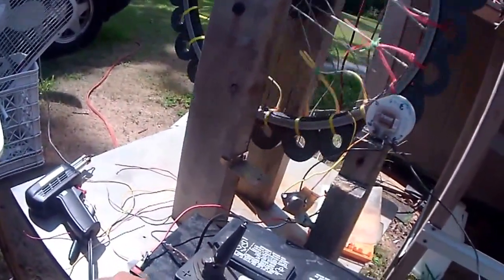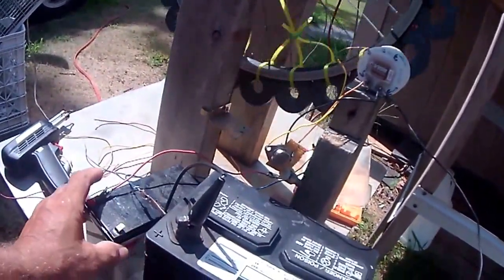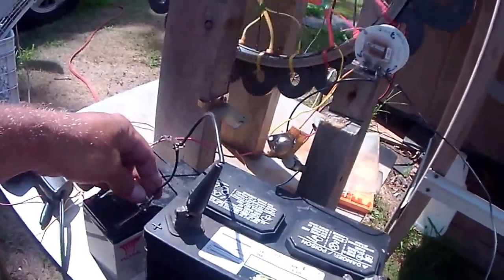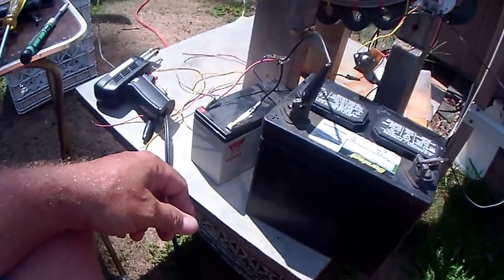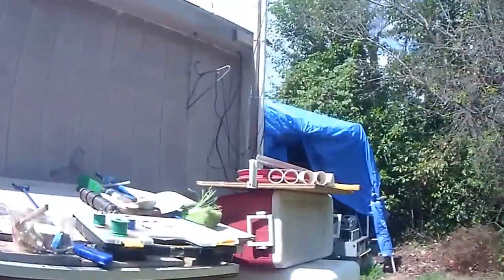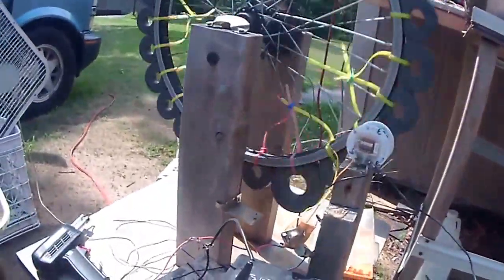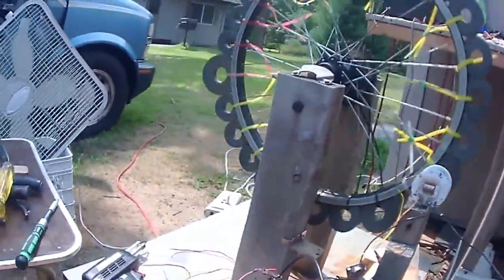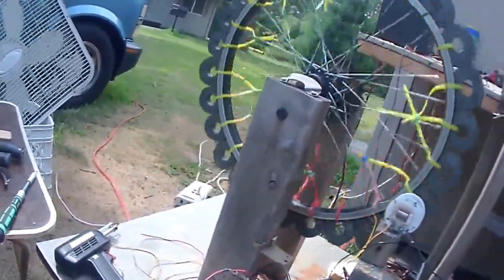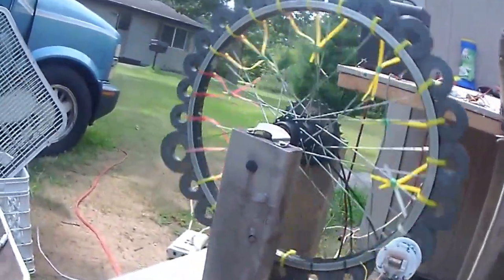This is the charge battery. This is the run battery. Right now it's not charging because I didn't have it connected. This could take a whole bunch of coils on it — that's going to be multi-coil. And then you can tie them together in series parallel and get real high voltage and big spikes.